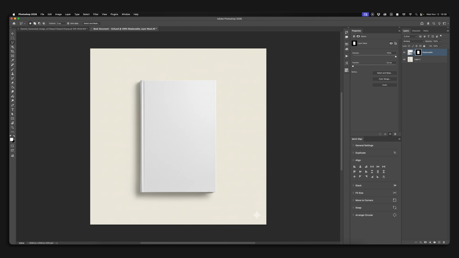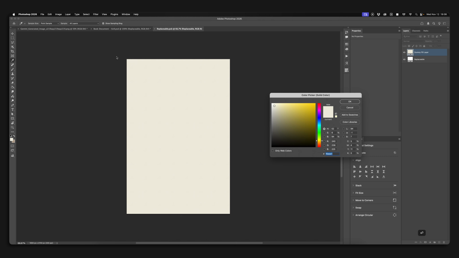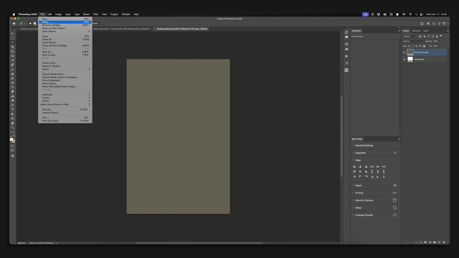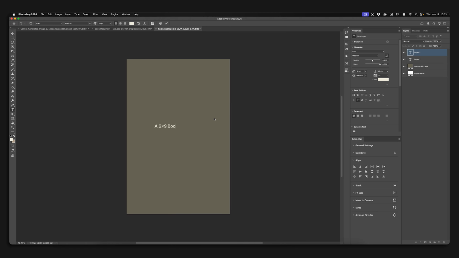I'm opening up the Smart Object layer by double-clicking the thumbnail icon and place a solid brown color as a background. And this is just a placeholder layer to check if our Smart Object is actually working. I'm quickly creating a very simple layout here, and this is just to preview the result and check if everything is set up correctly.